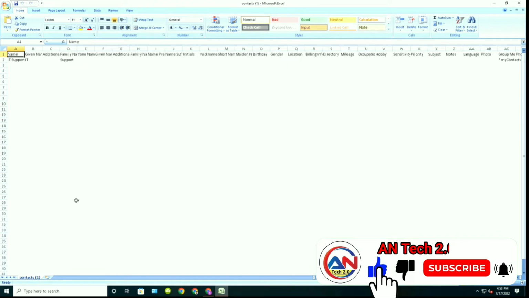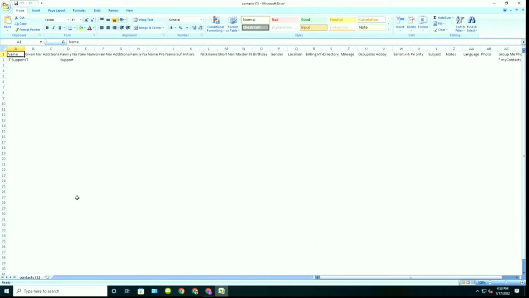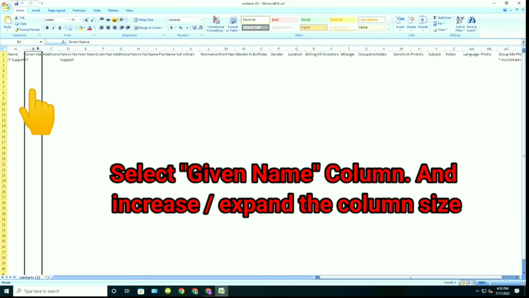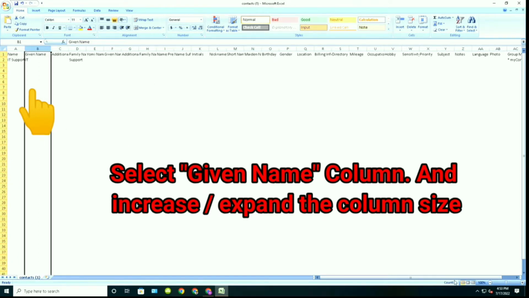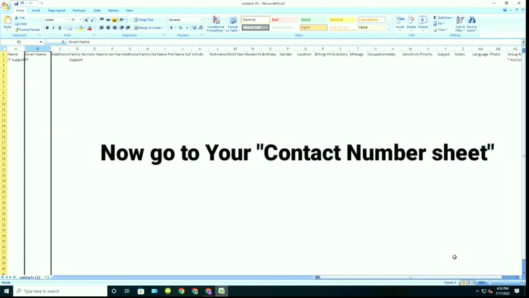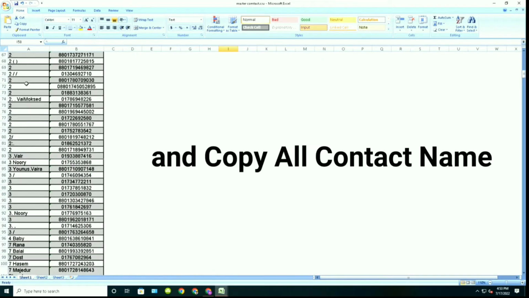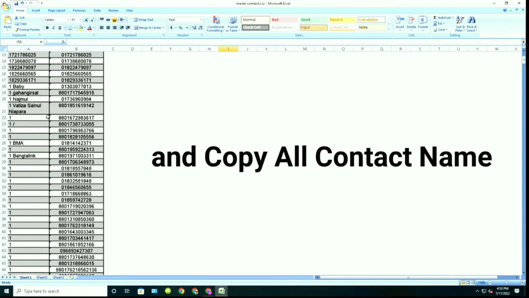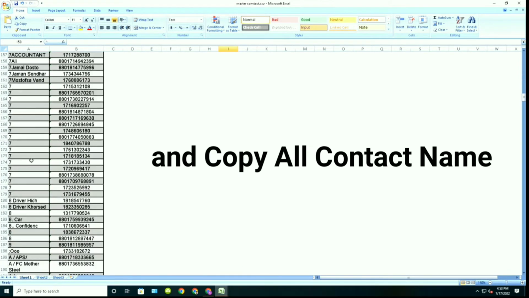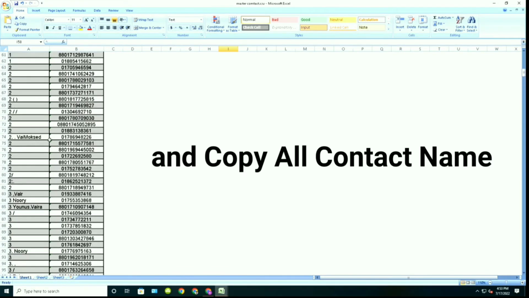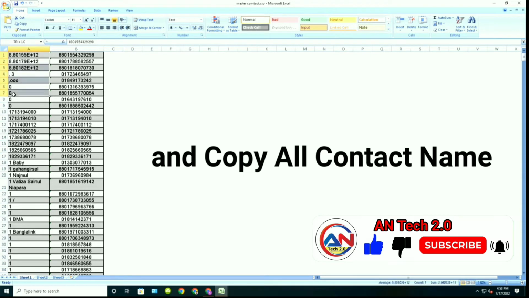Okay, now select the Given Name column and increase the column size. Okay, increase. Now go to the contact number sheet. In the contact number sheet, copy all contact names, all contact persons' names, from first to last.